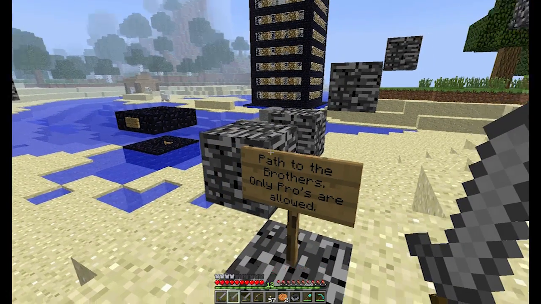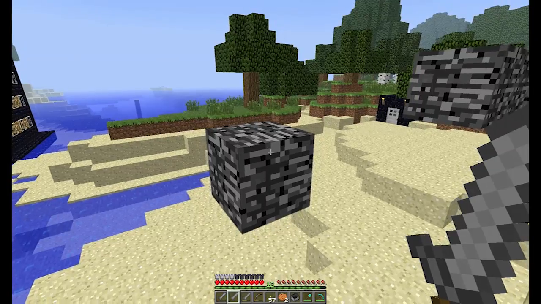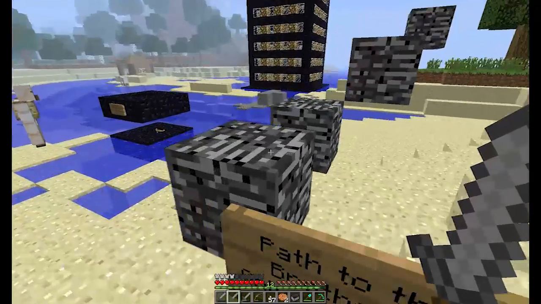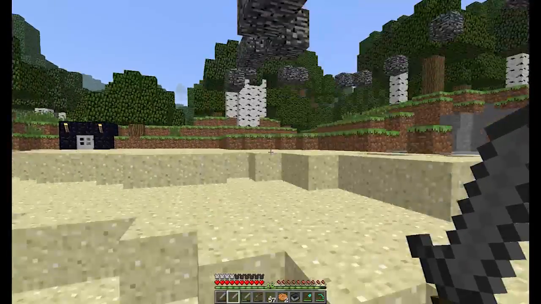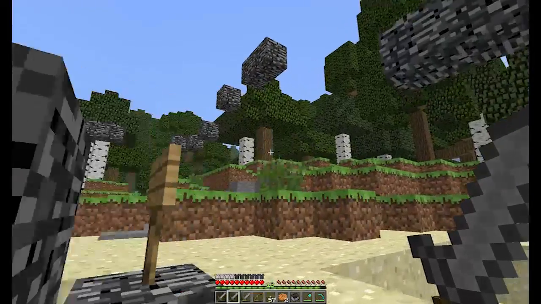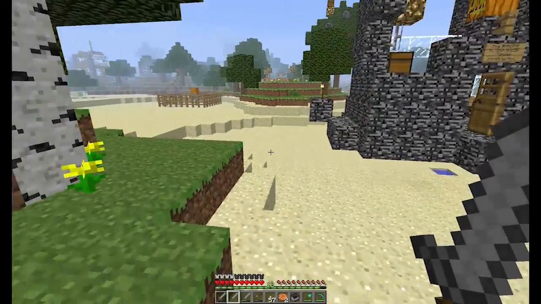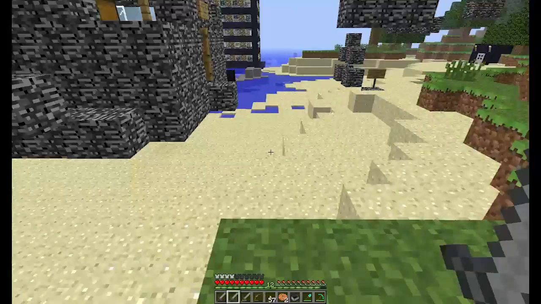Path to the brothers. Only pros are allowed. Oh no. I'm bad at jumping puzzles. As we saw there. Oh wow. Oh, what? Right, moving on. Maybe. Oh, I see you go up there and then you get back. I'm sure we'll be able to get over to that.